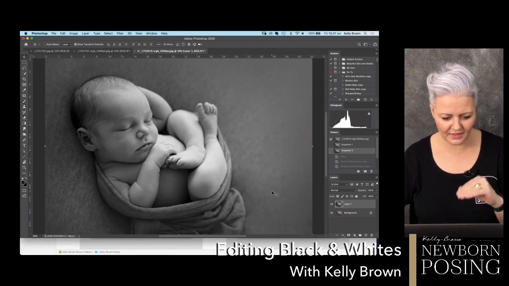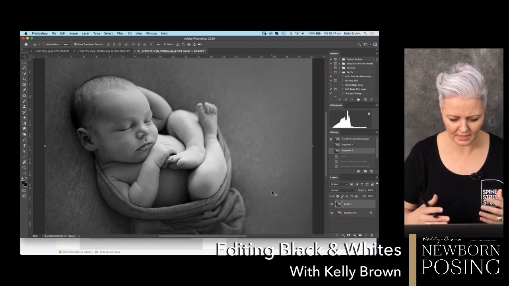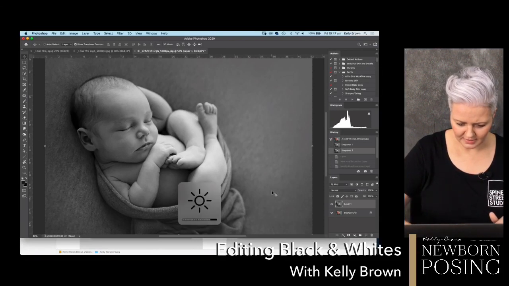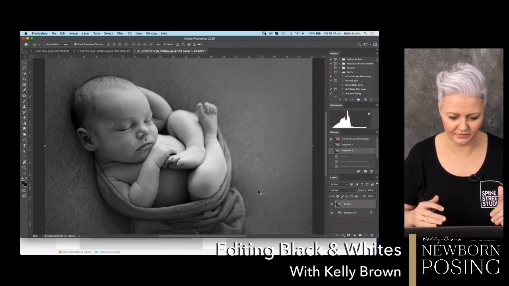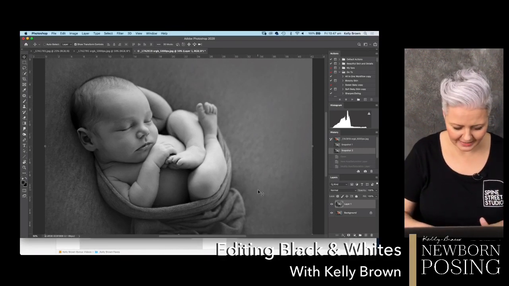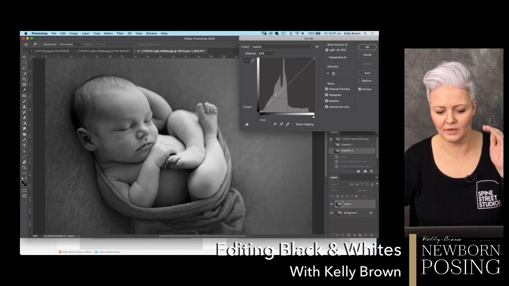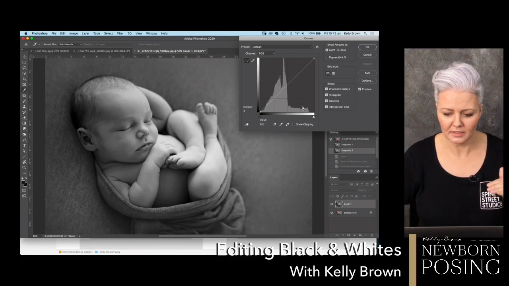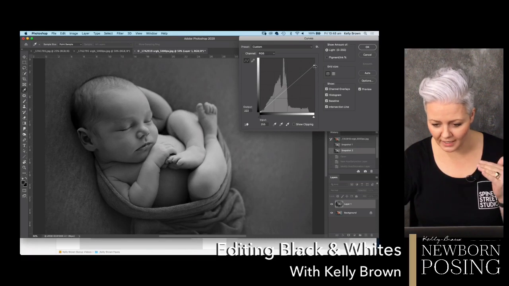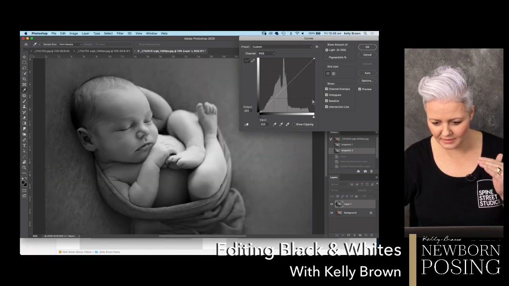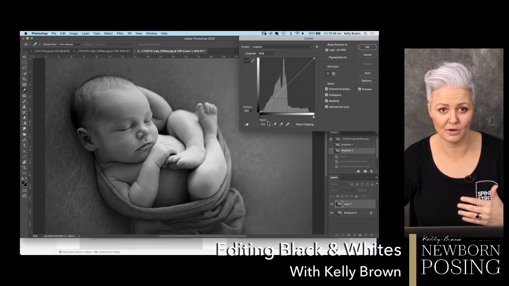Okay, so that's what I'm going to do as my base black and white, but now I really want to give it some detail. I'm just going to turn my brightness up there so I can see that a little bit better. So I'm going to take it into curves, Command M, and this is where you can start to play with the information here. If you want to bring down your highlights, you can. But what I like to do is, you can see where the information finishes there in my histogram. I like to push my highlights and my shadows.